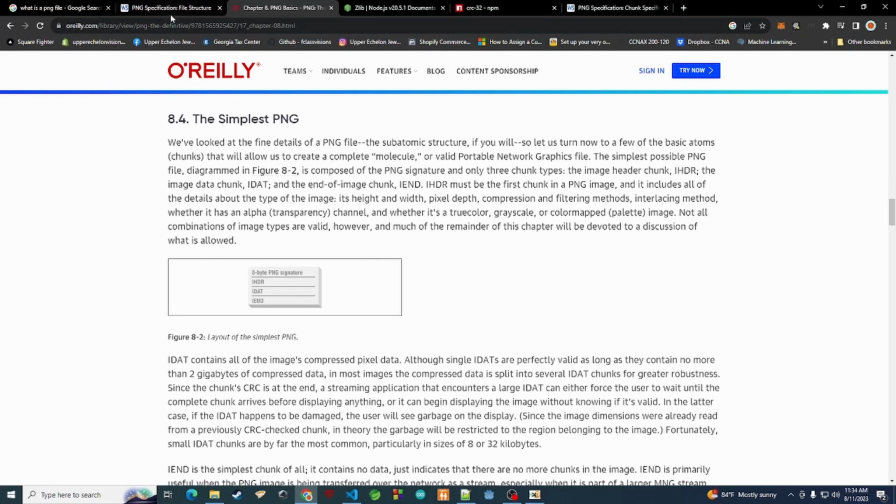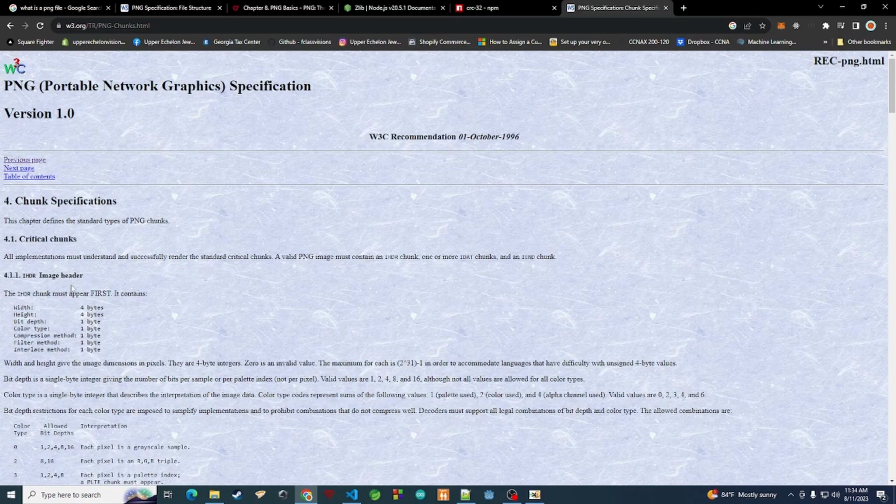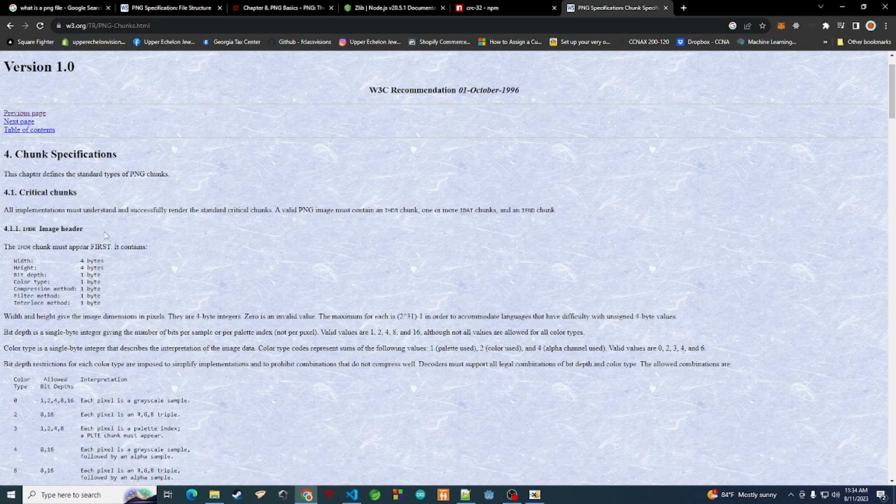We're going to start off with IHDR. All right, so we have the IHDR chunk here, and this is the layout of the data in the chunk. We're going to have a width, which is 4 bytes, and a height, which is 4 bytes. So this is basically the dimensions of the PNG image. Then we're going to have the bit depth, which gives the number of bits per sample. And then we'll have the color type, which tells us how our color data is stored.